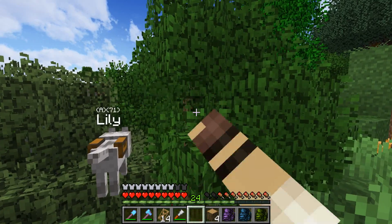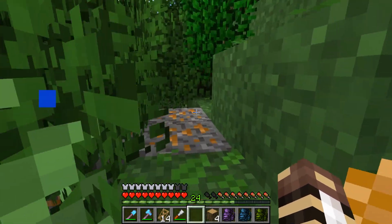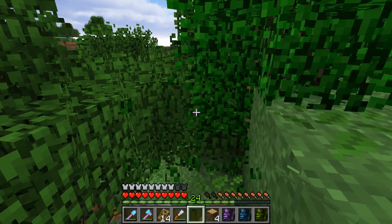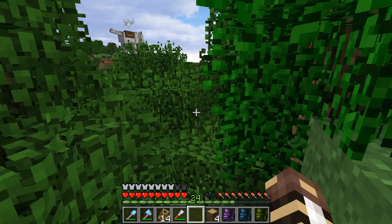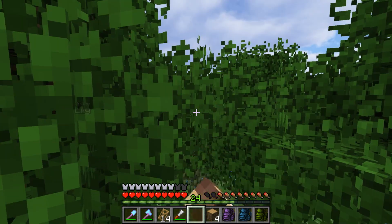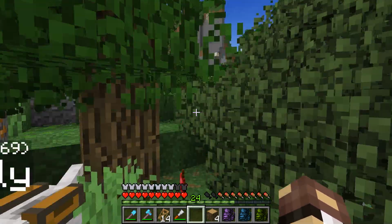Because that is the goal of what we're doing in the Red Wolf Forest, is we are trying to create an ecosystem. Ah, I fell in the little pond. We are trying to create an ecosystem that our red wolves would be able to thrive in. We have been breeding our endangered red wolves in Zoodesia Zoo for over a year now. And I really want to make sure that they're very successful.